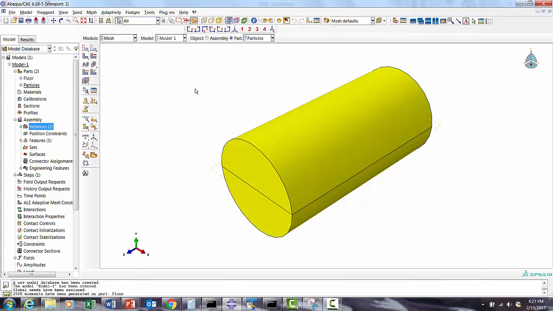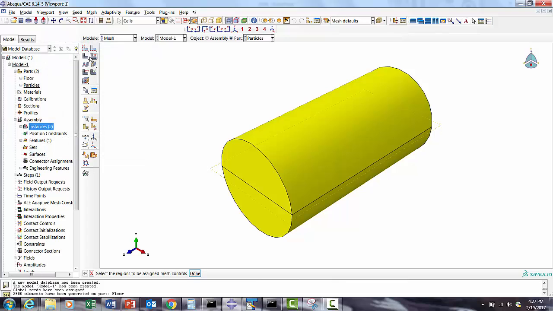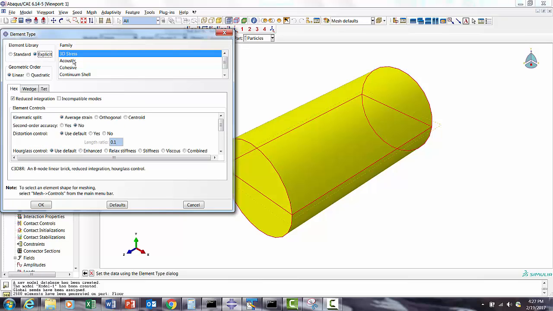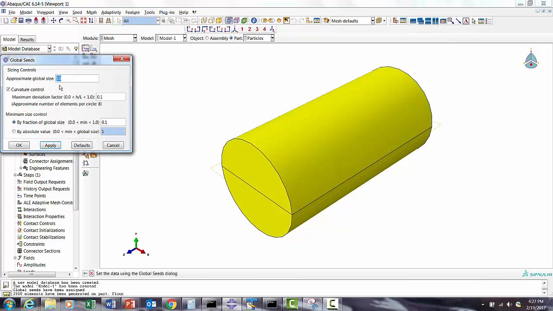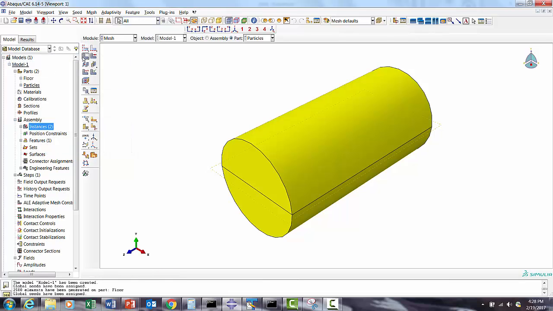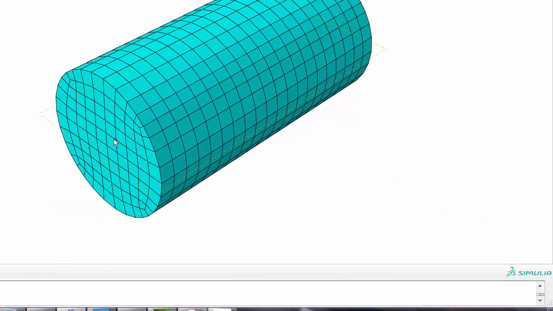And then we'll go to the particle. So for particle we'll also use the same medial axis theorem for this type of thing. So you get a good mesh, and then this will be your C3D8 explicit. We are just meshing this, but we are going to use a different command, and then this will be like a 5. So that way you'll get a good mesh. And then once we mesh it, the sphere radius, we are going to put half of this. So this is 5, so we are going to put 2.5.